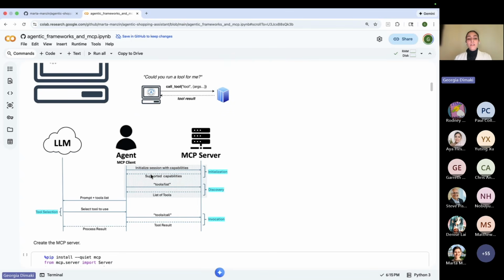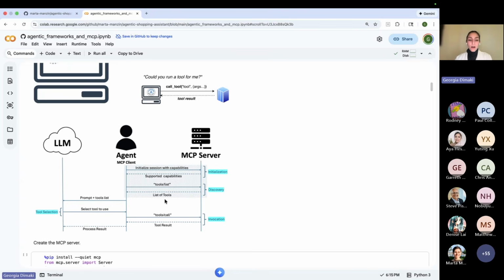And just as a reminder, now because we separated the functions into a different entity, we'll put them in the MCP server, there's always going to be a need for the initial setup over here, which is the moment that the agent connects to the MCP server to receive the tools as a service.